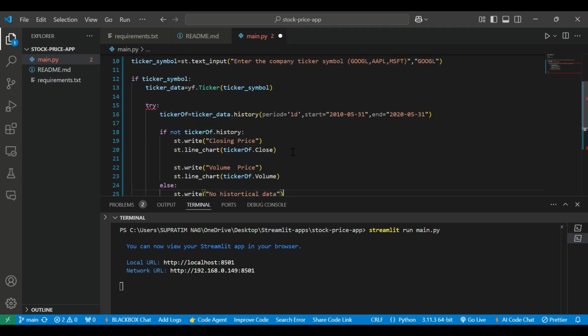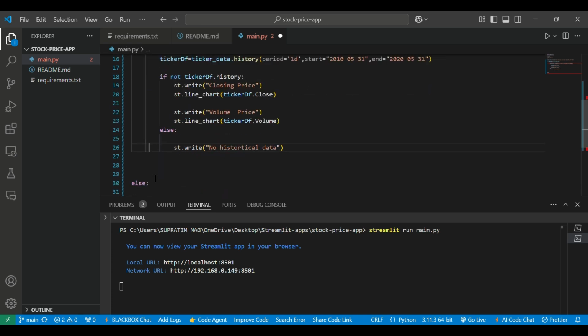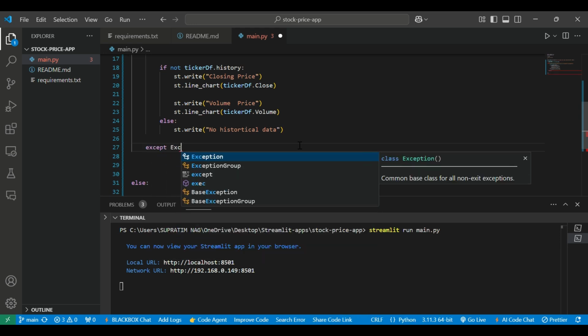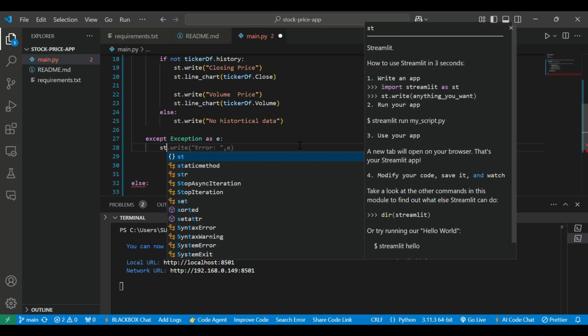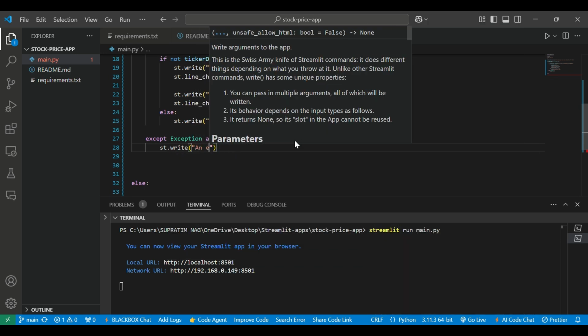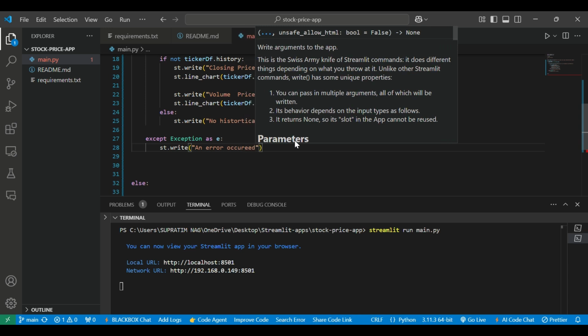Okay, now I need to complete this try statement. For that I need to finish it with except Exception as e. Then simply I'll display this message, let's say, an error occurred.